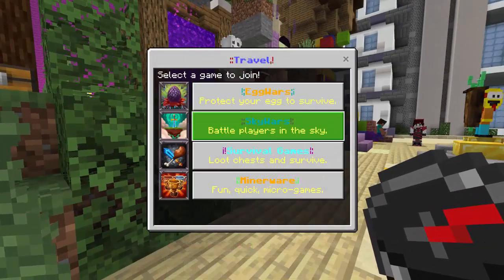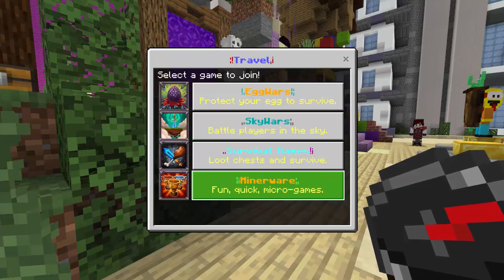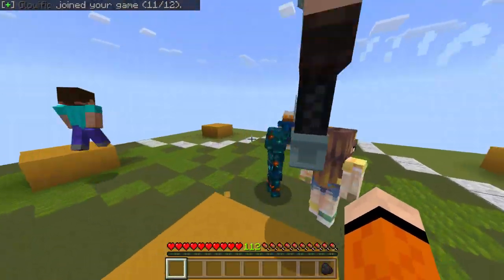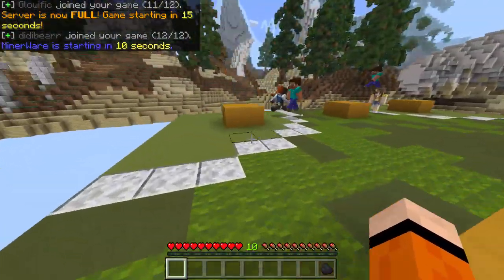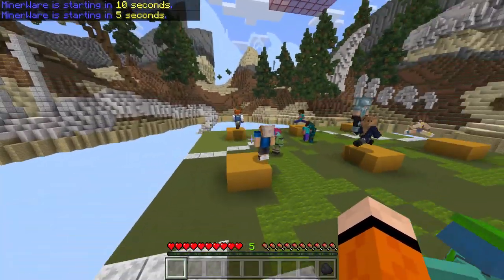So we have Egg Wars, Sky Wars, Survival Games, Minerware? I don't even know what that is. Fun Quick Micro Games. Let's go check that out. What is this? Let's see. Fun Quick Mini Games or whatever it is. Okay, so this should be interesting. Minerware starting in 10 seconds. All right, let's check this out.